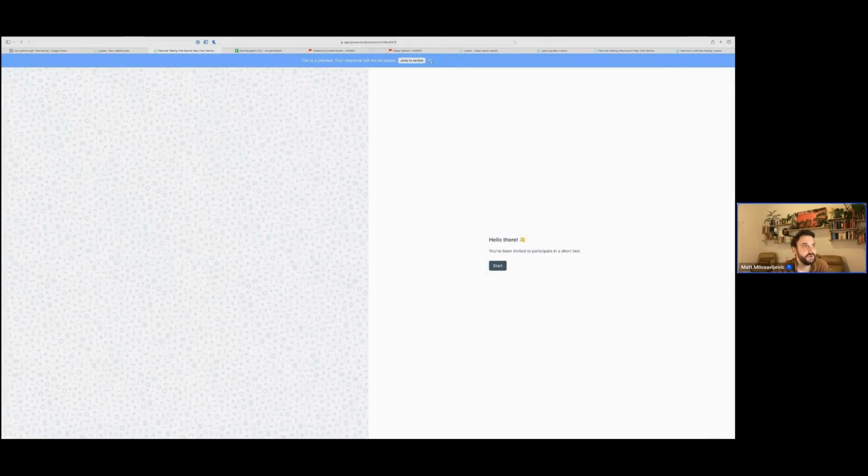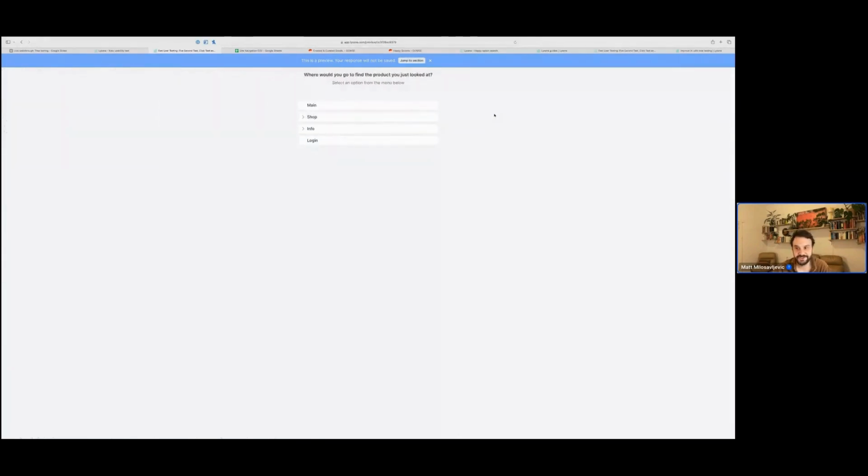Same process as before. Small little bonus thing, you might have noticed that we've added the ability to jump to specific sections when previewing, which is pretty handy now, so you don't have to run through the entire test. And I might leverage that here. So we know what design surveys look like. We don't need to look at that. We're going to jump straight into the tree test, right?